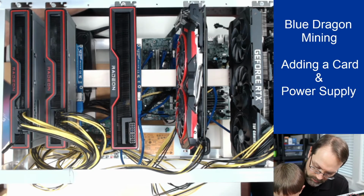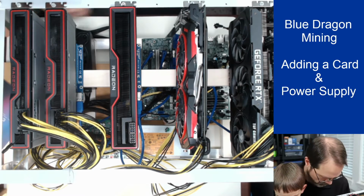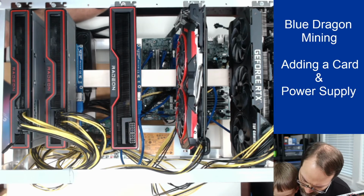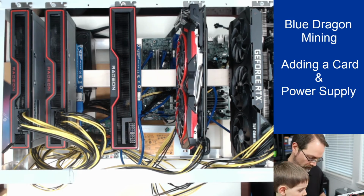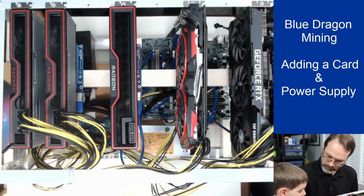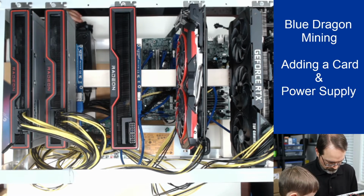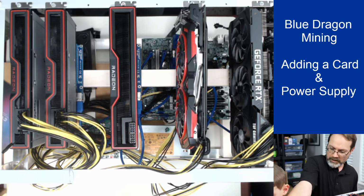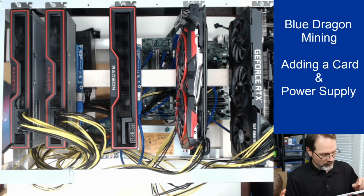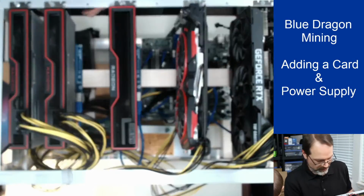We don't need that one. We don't need that one. We don't need that one. Should be. Did I miss it? Ah, there it is. There's the other one. Okay, so let's. Oh, nope. That's the one we need. This one? Yep, these two. Well, there's other ones too. I know, but we don't need the other ones. We're just going to power the riser on this card, and the card itself.